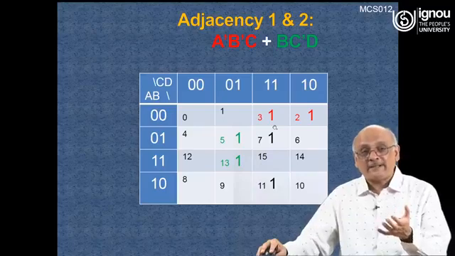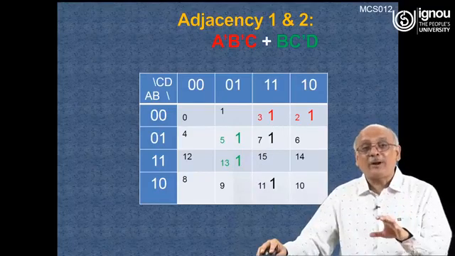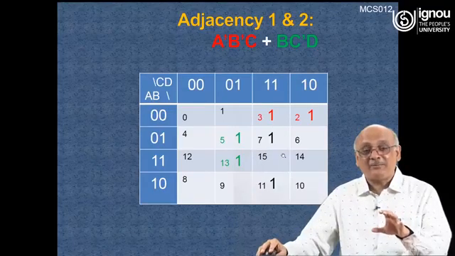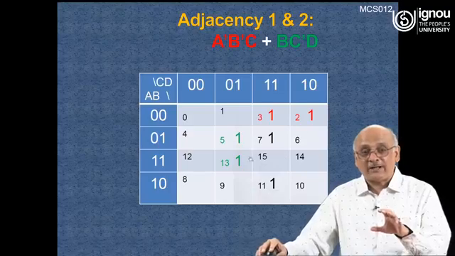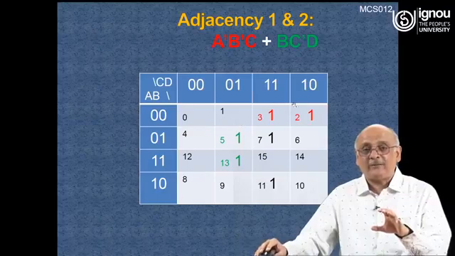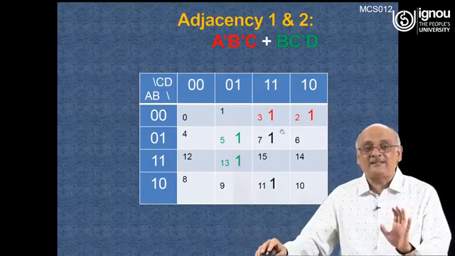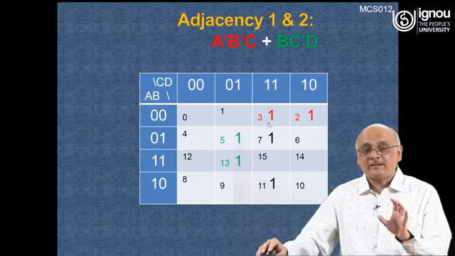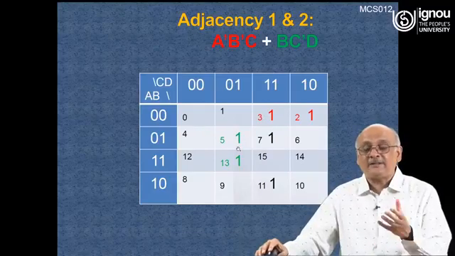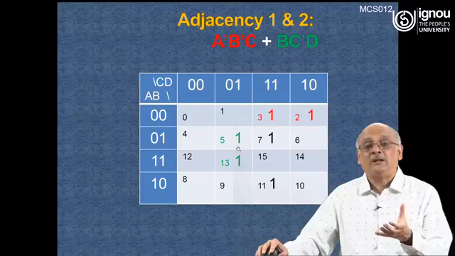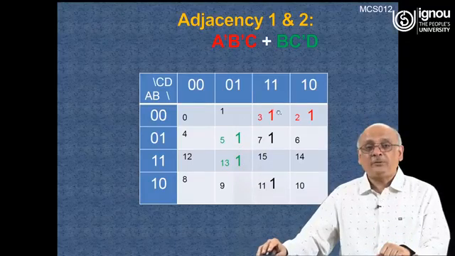Because the more the adjacency, the more bits it will be covering, right? Our other objective is that we should cover all the bits. It's not that we can leave any of those bits towards the end. So all the bits should be covered in some adjacency. This is the first objective, and the second objective is that we have to find the maximal adjacency as far as possible.